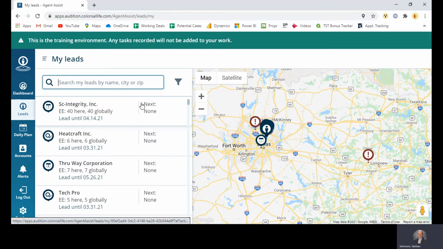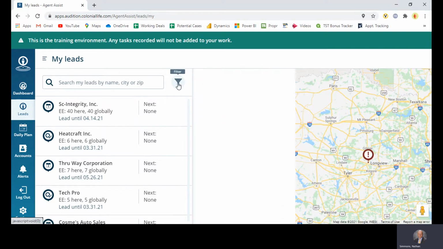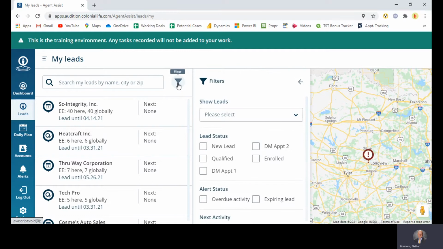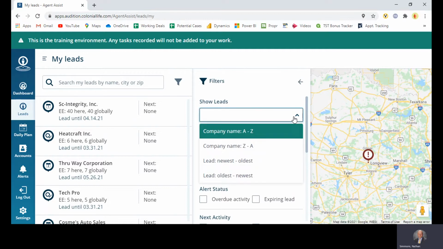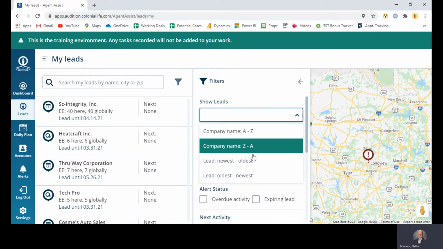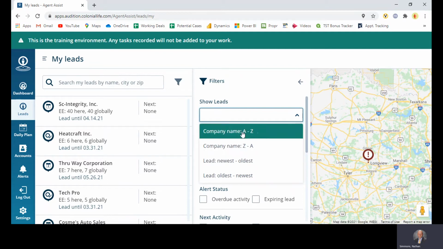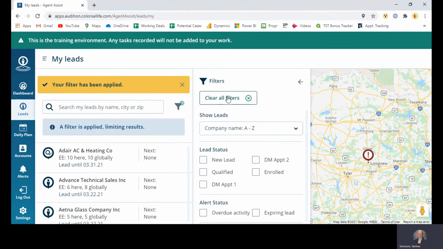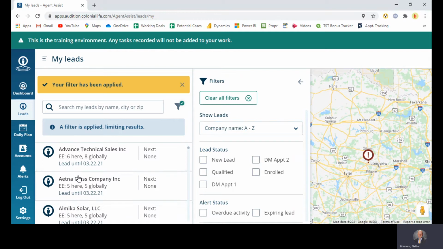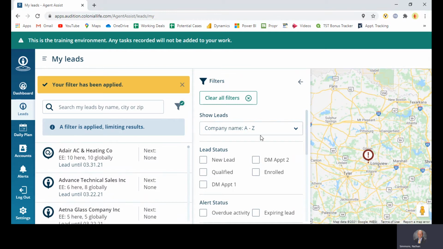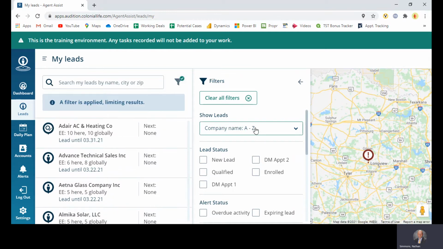So all you've simply got to do is, if you click the filter button, there are a couple of different ways that you can filter the leads that you're looking at. The first option I'll show is more of a sorting tool, to where on the web version, the only 4 options that you have at the moment to sort what you're looking at are these 4 options. So I can have my leads sorted in alphabetical order should I choose to do that. And if you see there, I've got the A's up front and then so on. So that may be something that you might want to do.